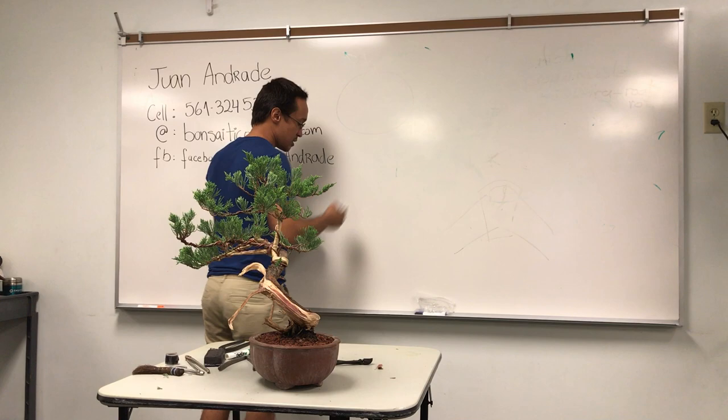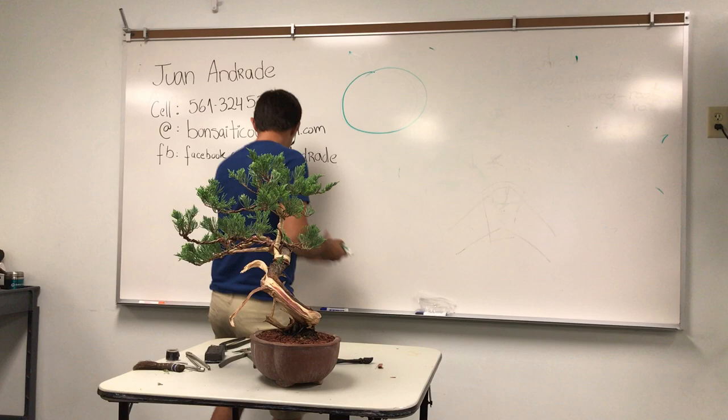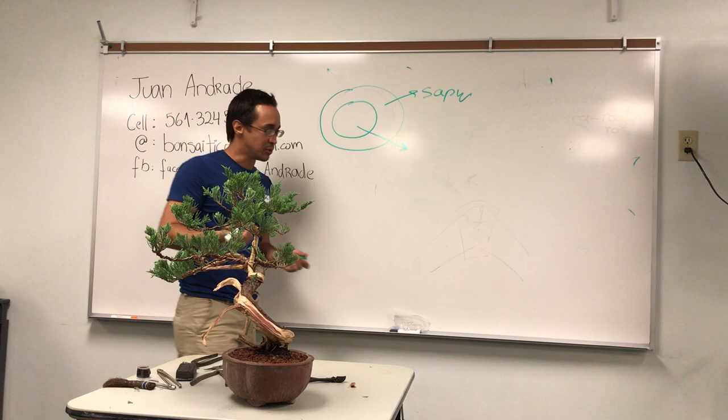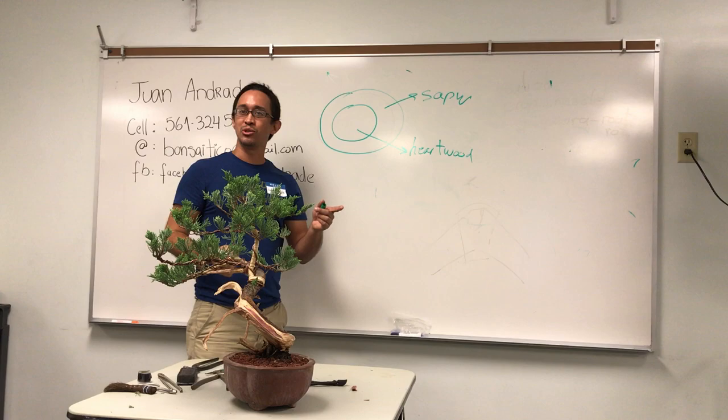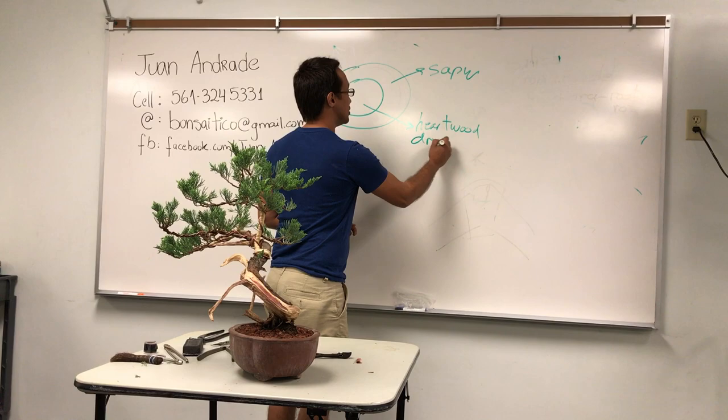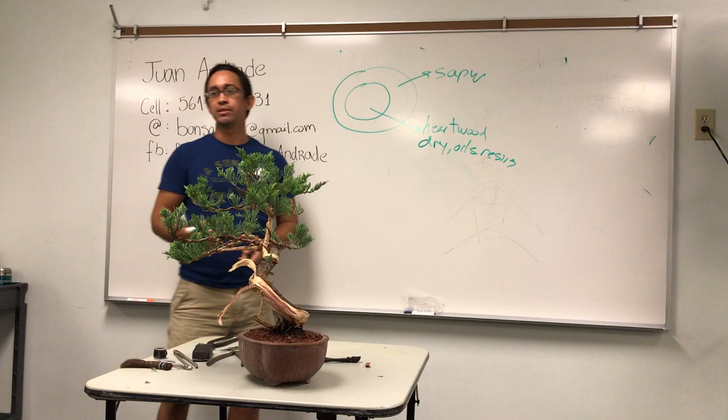If you do a cross cut of a tree, we will have what's called sapwood, and the inside is called heartwood. I've seen it written two ways, hardwood and heartwood, but I think it's heartwood. Heartwood is actually dry and has a lot of oils and resins, so it's very resistant. Sapwood is usually wet and it's still moving water.